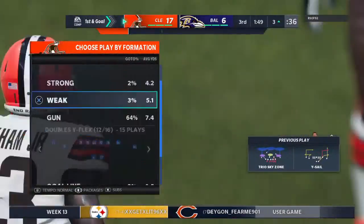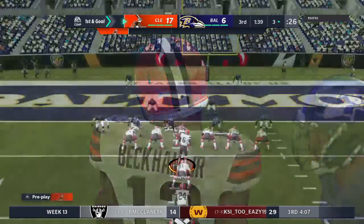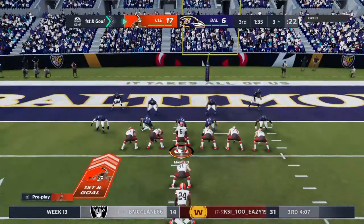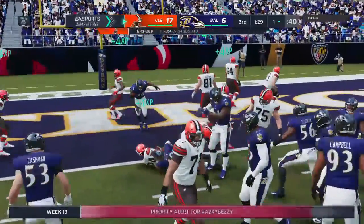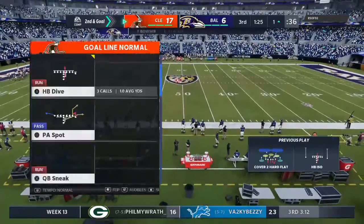He was held without a catch in the first half, but he's got one here, and he also picks up a first down. They'll give it to Chubb. Able to get a couple here, but won't get across the plane as they stop him right around the 1. Stop short of the goal line.